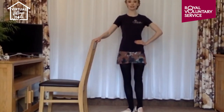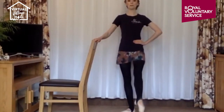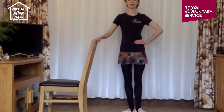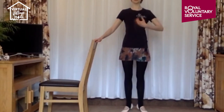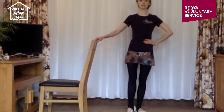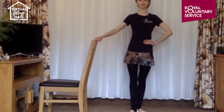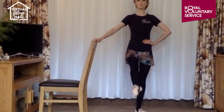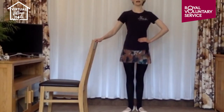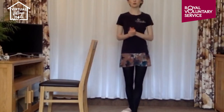We're going to take one preparation and then two full grand battements. So pointing, lifting, pointing, closing, grand battement and point and close. Another one, grand battement and point and close. We'll take a little rise to make sure our weight's in the center and lower down. Now we'll use our other leg, point and lift and point and close, grand battement and point and close, and grand battement and point and close. Little rise and lower.